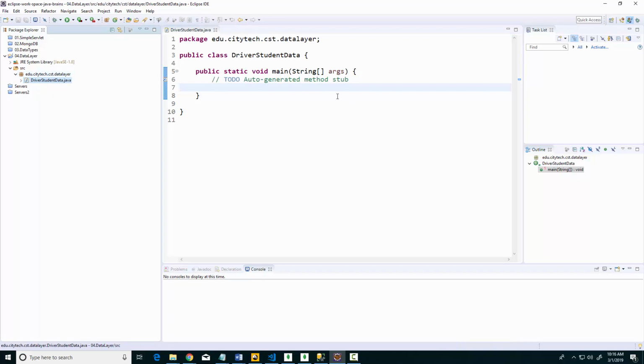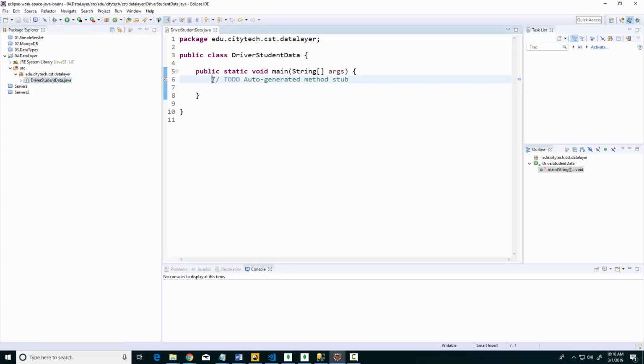The next thing to do is we're going to create the code to actually connect to the database. So the first thing I'm going to need here is the jar files that are going to be needed for this particular assignment. For me to connect to MongoDB, MongoDB, the vendor, actually supplies a jar. So the first thing I want to do is let's get that jar.